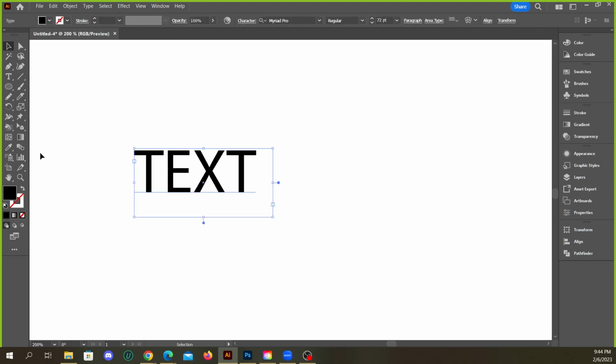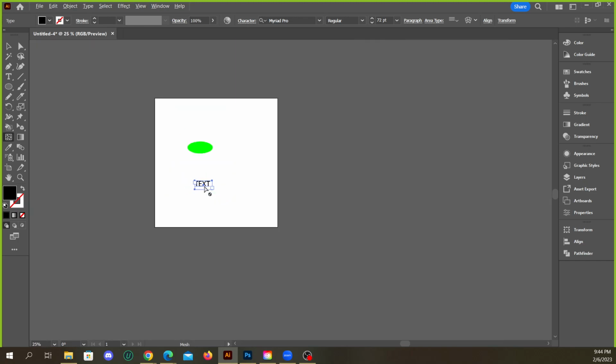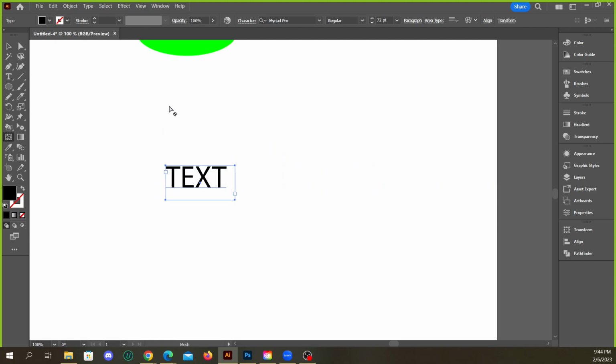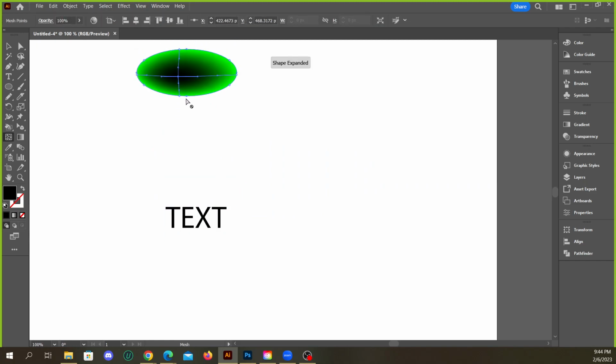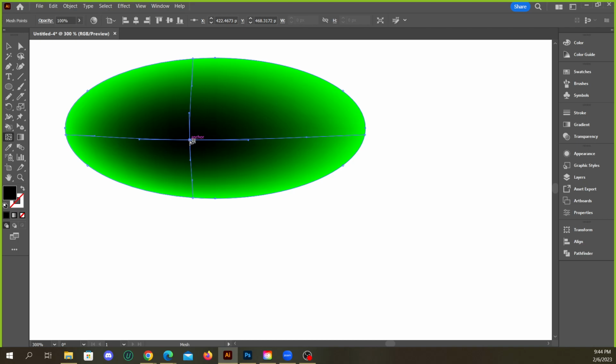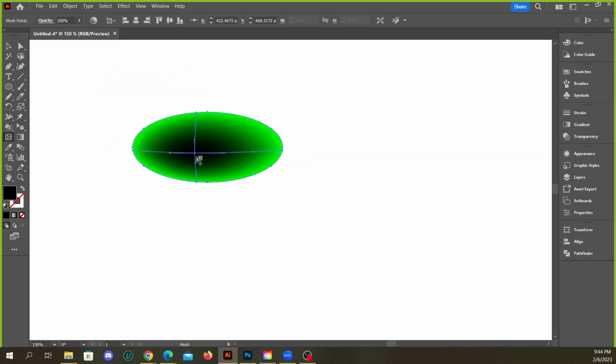Or I could use the mesh tool. I think with the mesh tool though, I have to use it on an actual object. It doesn't really work on text. Use it on this.